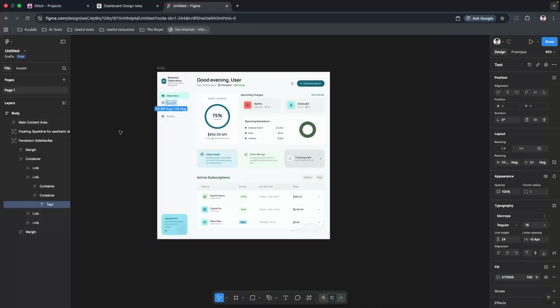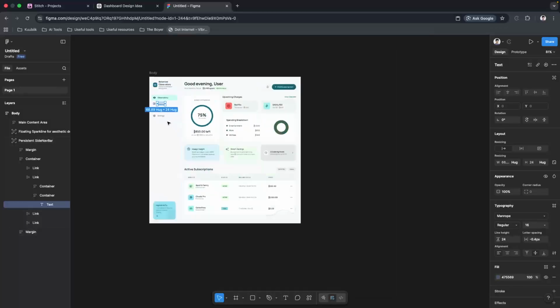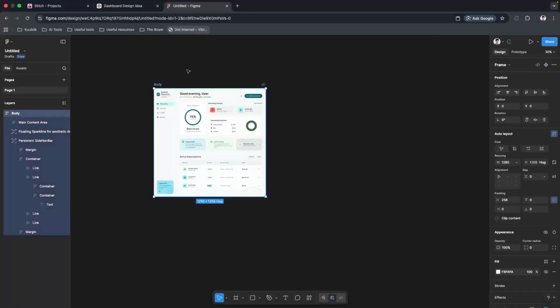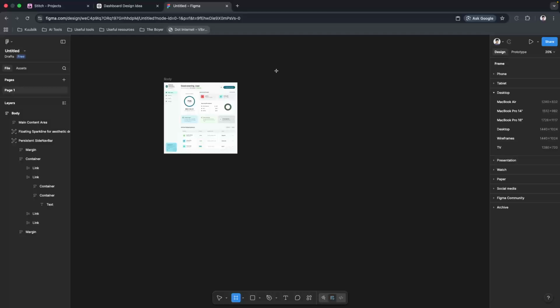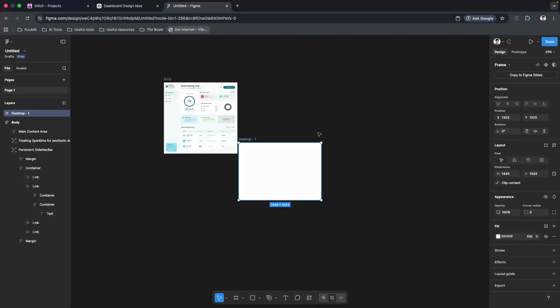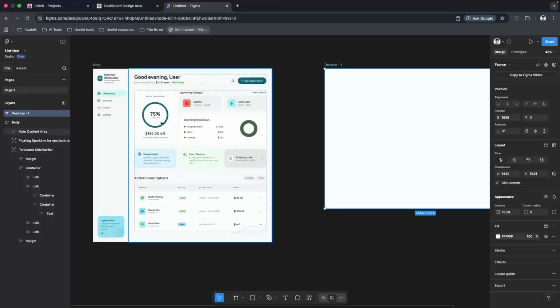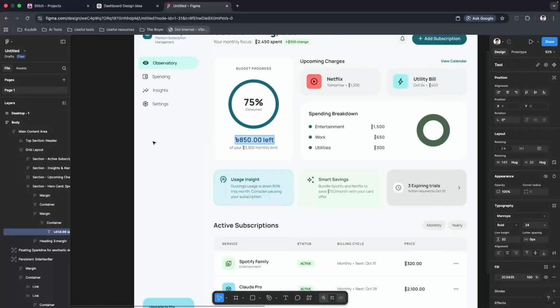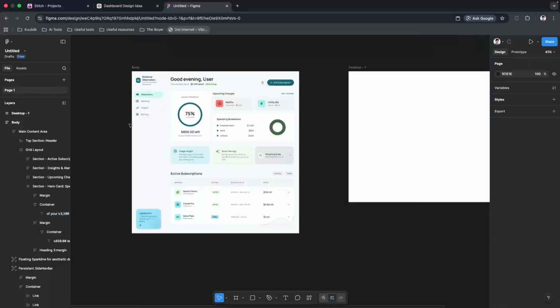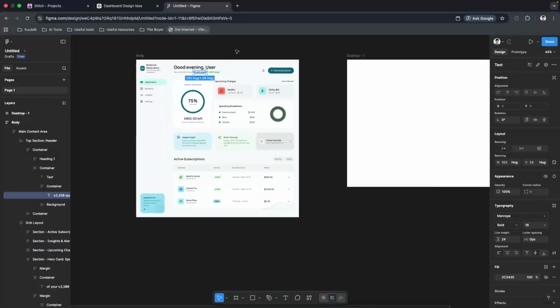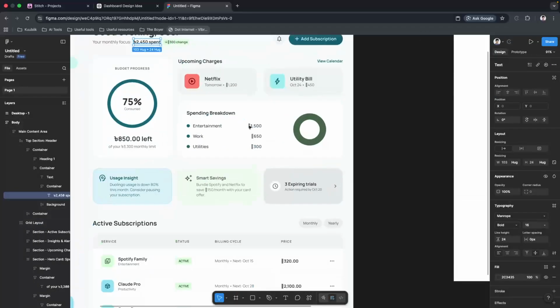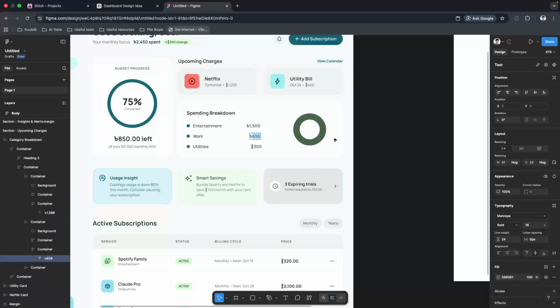What we'll do is create a desktop screen here, and then here you can see all the options, all the text, all the features you need to work with.